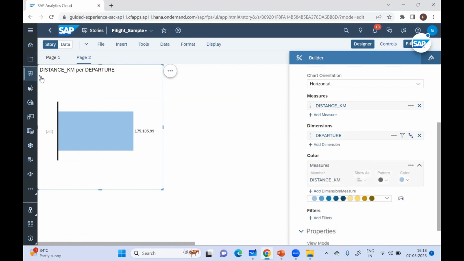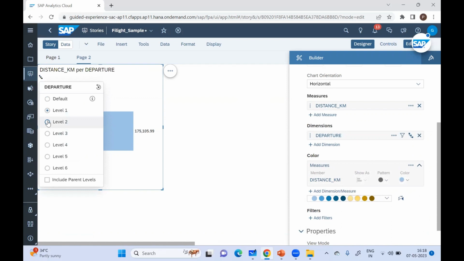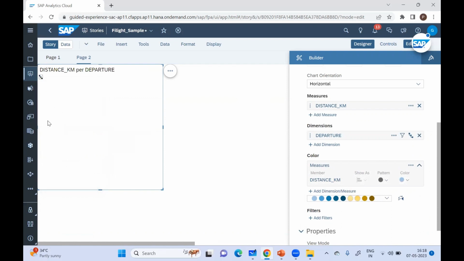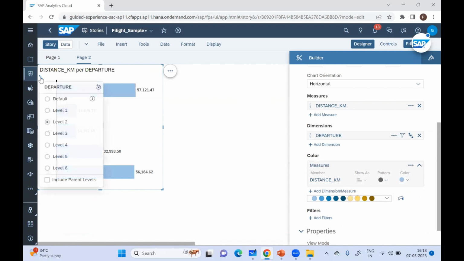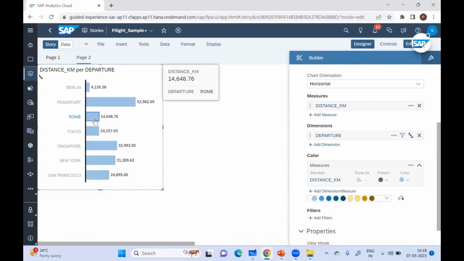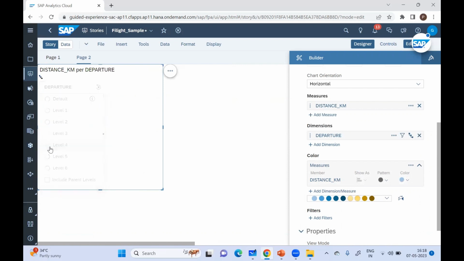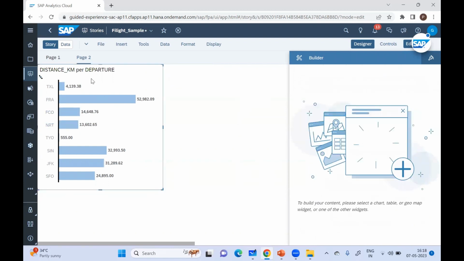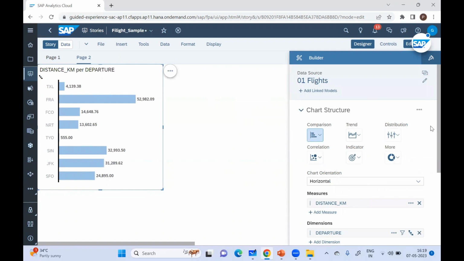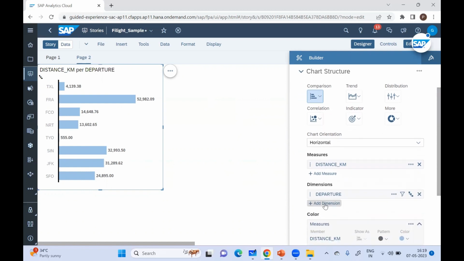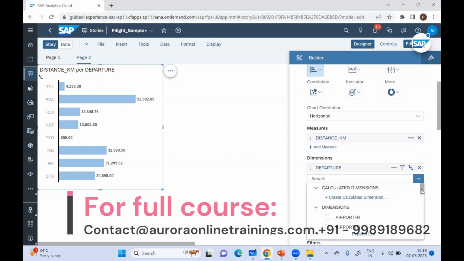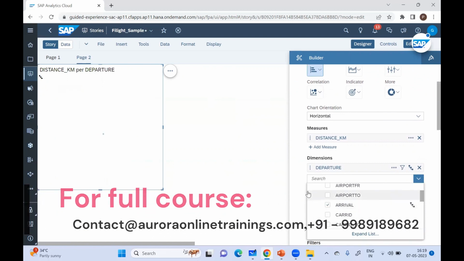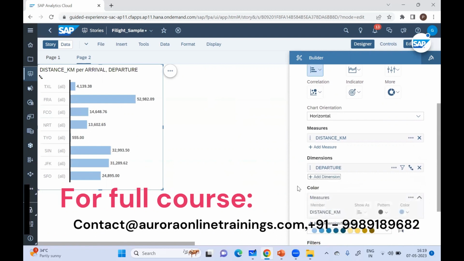So then how is the data going to display? See level 1, level 2 like this. If there is a provision, it will be visible. See, you can select the levels. Automatically at that level, the data gets displayed. Got it? So like this, you can use other hierarchies as well if you want. Other dimensions, you can add those things here. Arrival hierarchy also. Get 2 dimensions.